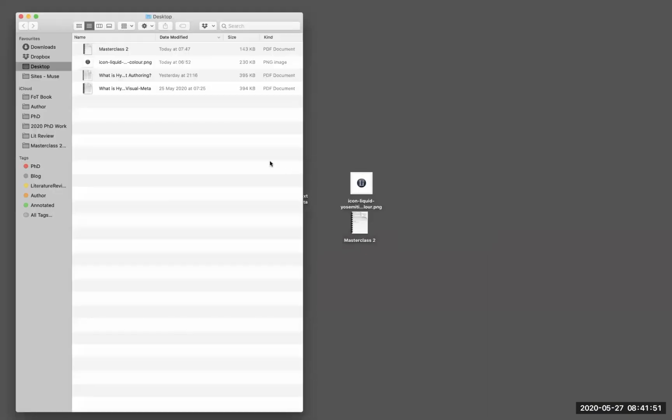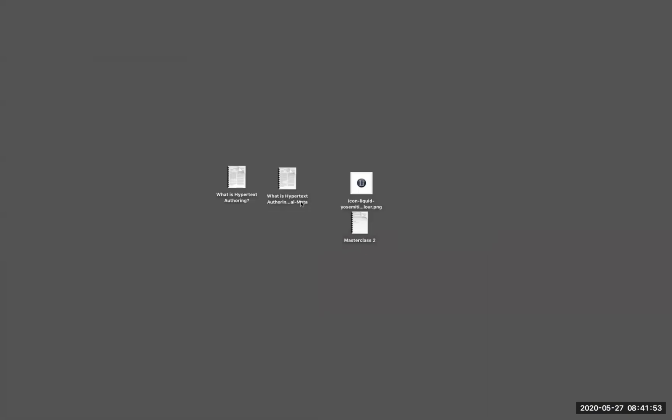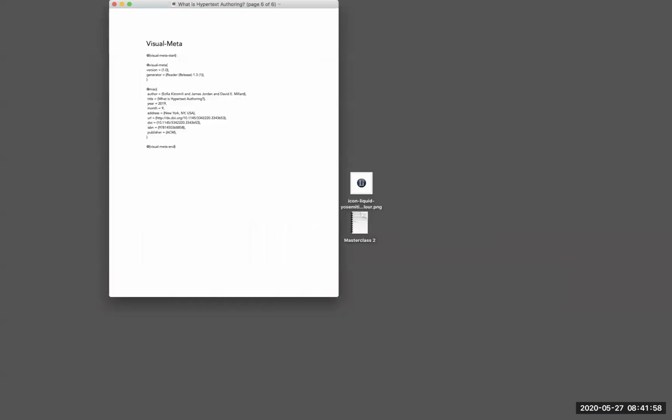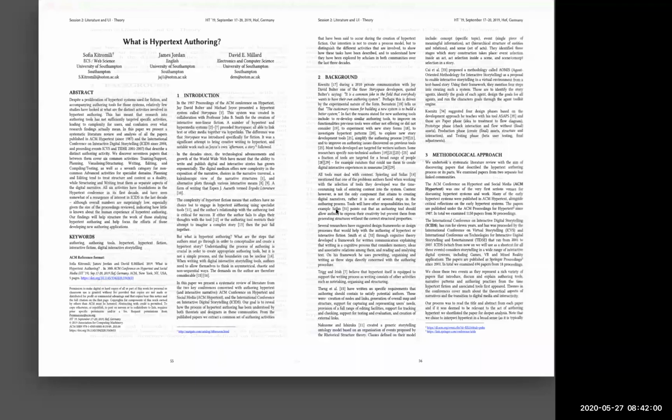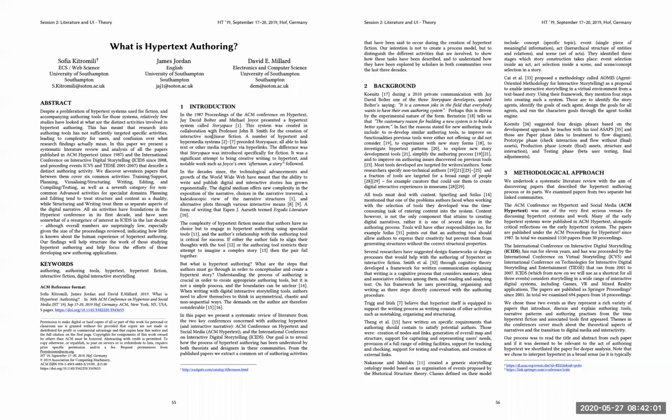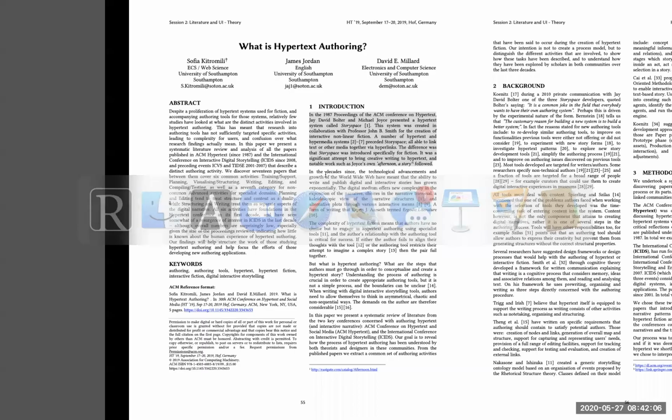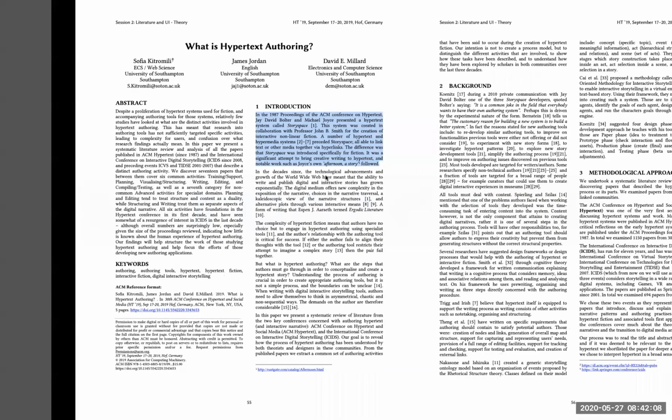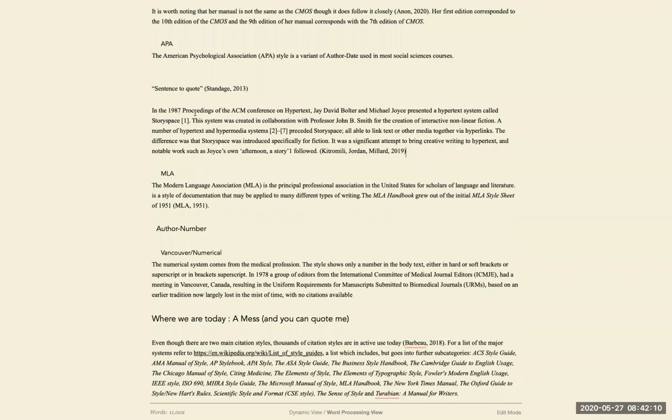What we can also do is go into Reader and copy any arbitrary text, and paste that text. And it pastes as a citation. This is what I pasted. You can see the names at the end here.